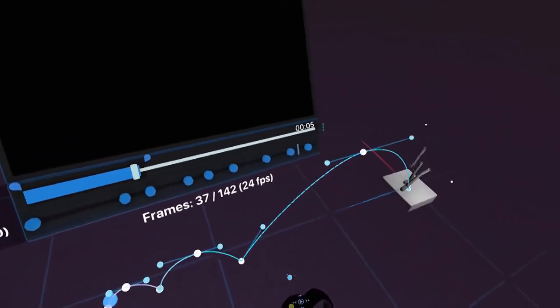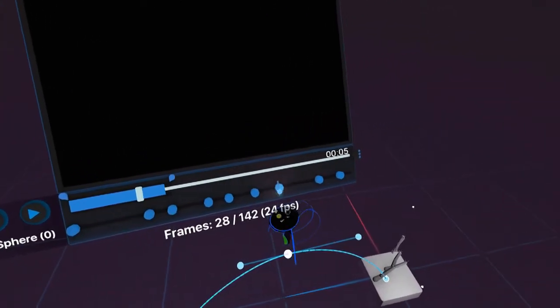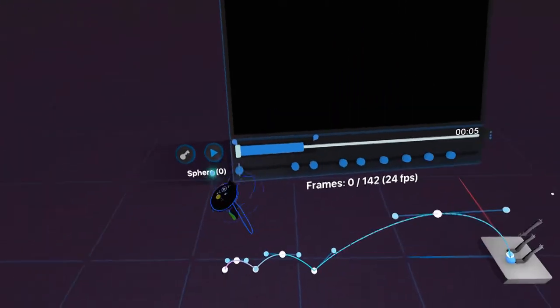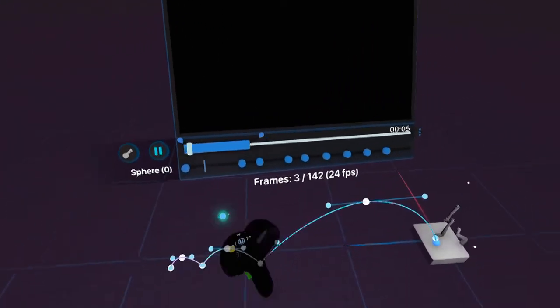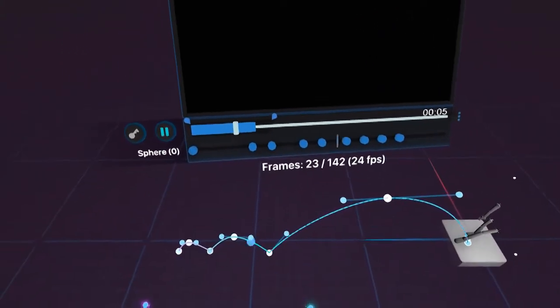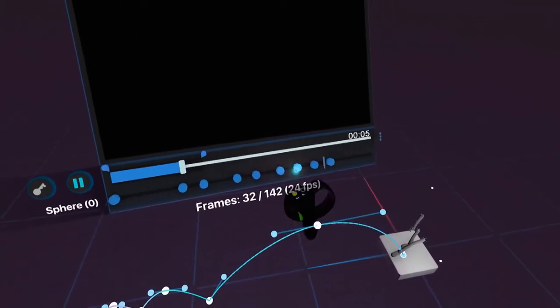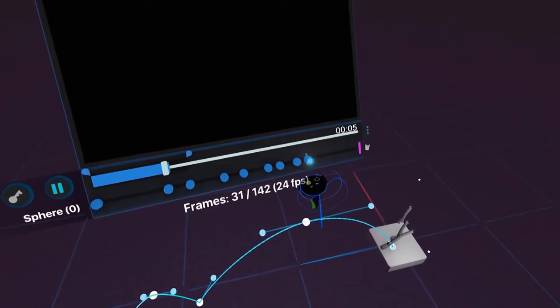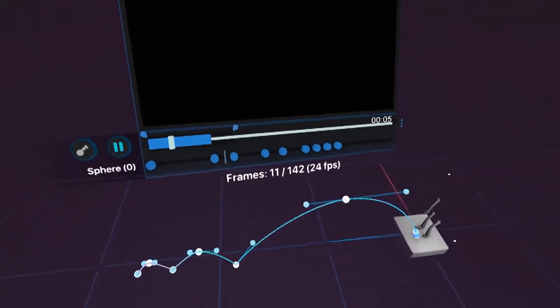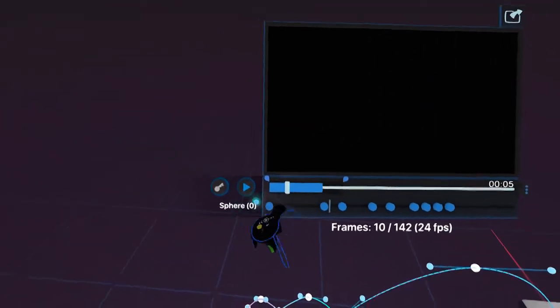Change the speed. Some of the speeding here. This here. It's a little bit. Good timing.